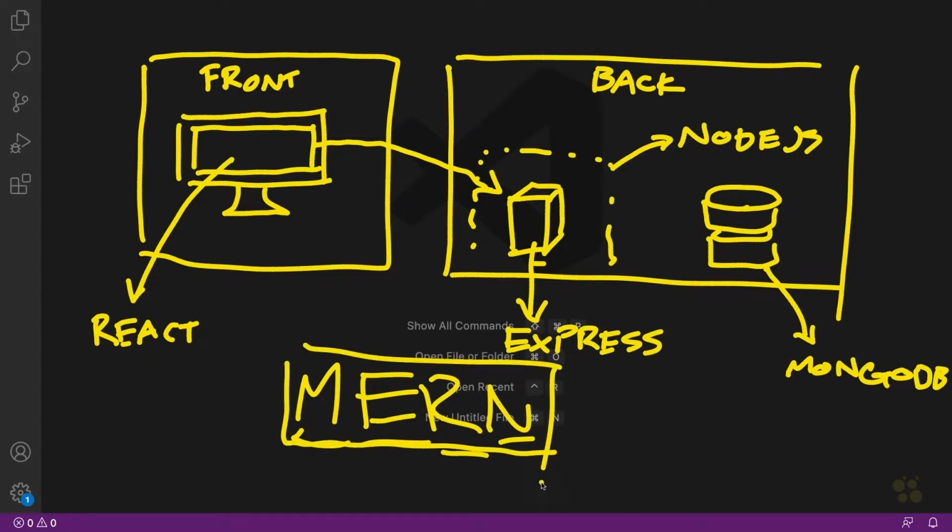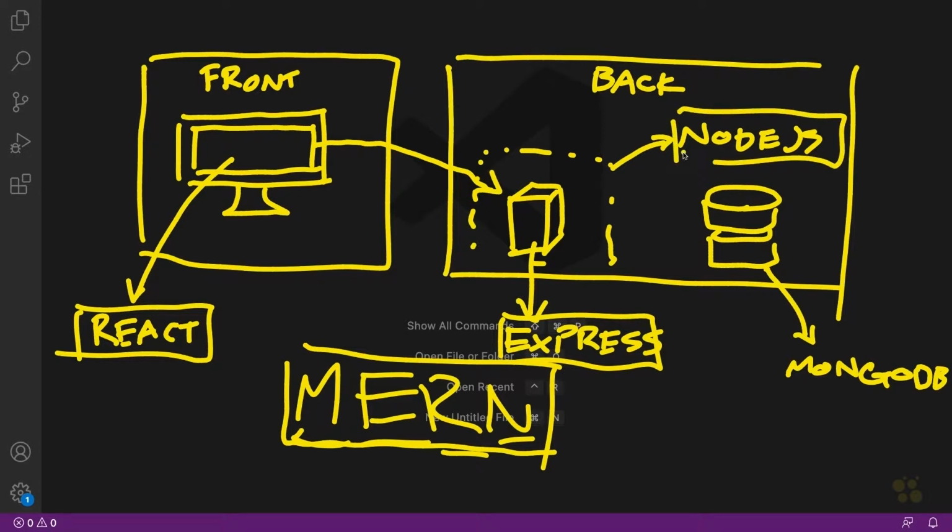And one of the really nice things about the MERN stack is that all of these technologies use JavaScript. So React uses JavaScript. Express is written in JavaScript, since it's in Node.js, right? Which is, as I said, a JavaScript runtime for the server side. And MongoDB is a non-relational database that is very good at storing JavaScript objects, right? We don't need to convert them into rows and columns in order to store them in MongoDB. So essentially, the reason that you've probably heard a lot about this MERN stack in the past is because it allows developers to know a single language, and that is JavaScript.